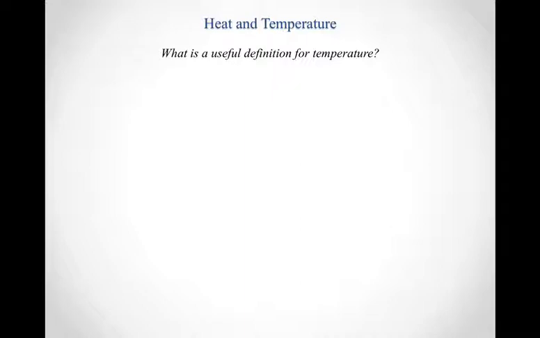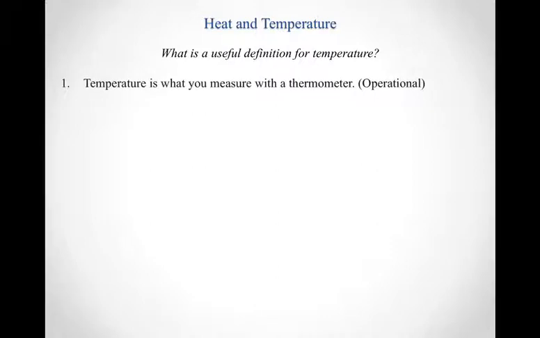So what are useful definitions for temperature? Well, let's start with a very basic one. Temperature is what you measure with a thermometer. This may seem silly, but this is known as an operational definition. What you do to measure something is a way that you can define it. And of course, the way that we measure temperature is by using a thermometer. And even though this might seem trite, there's actually useful information here.